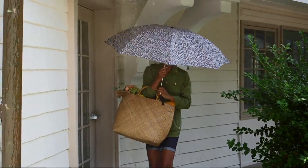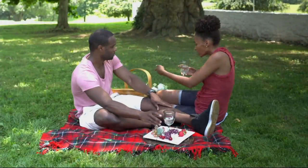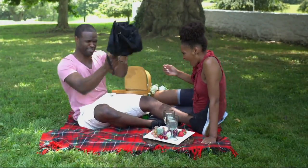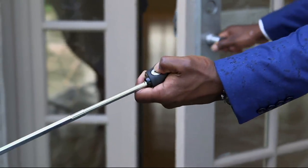What good is an umbrella if when you get to your destination you end up wet anyway? This is such a genius design, and you guys helped create this. You loved our original but said please make it smaller and compact, and that's exactly what we did. It fits inside even a picnic basket, something small, and has a big enough diameter where two people could easily fit underneath. But you don't have to share because you get a set of two.